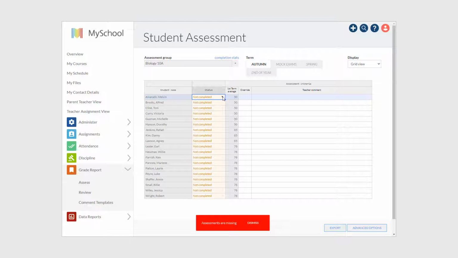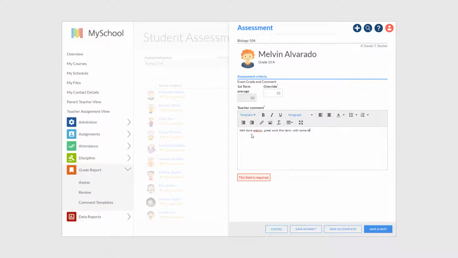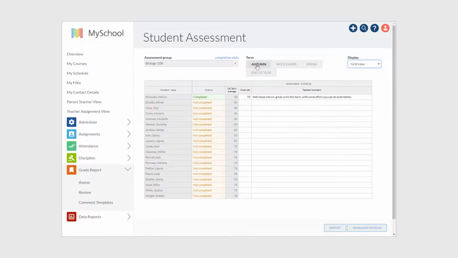If we try to complete the assessment, we do get a pop-up saying that the mandatory fields need to be filled first. So let's switch back into list view and see which field is needed. The comment is a mandatory field, so let's add a comment and complete from here. If the assessment is set to completed, you can still change the assessment criteria. However, the other statuses will lock down the assess grid from use. Let's move back into the assess grid and continue to grade from there.